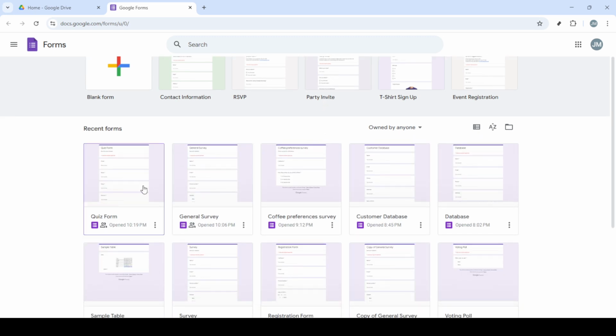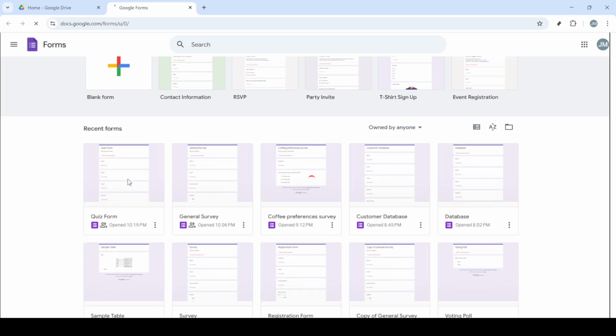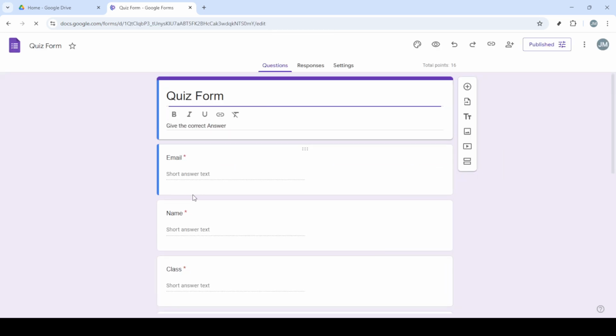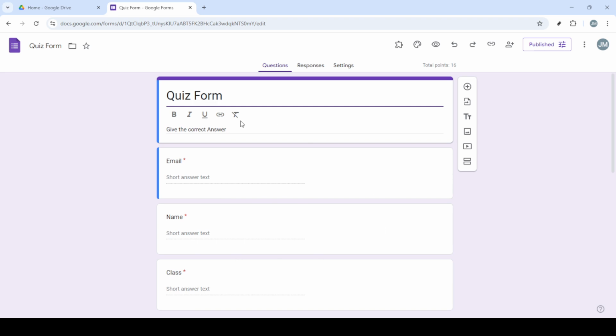Once you're on Google Drive, look towards the top right section of the page where you'll notice an icon containing small squares. This is the apps icon. Clicking on this will open up a menu where you can find all the tools provided by Google. Now that you have the apps menu open, go ahead and click on the Forms icon. This will direct you to Google Forms where you can either create a new form or access existing ones.